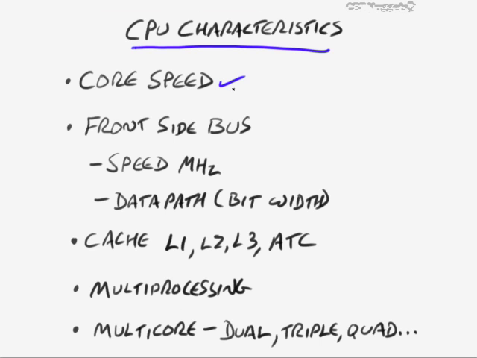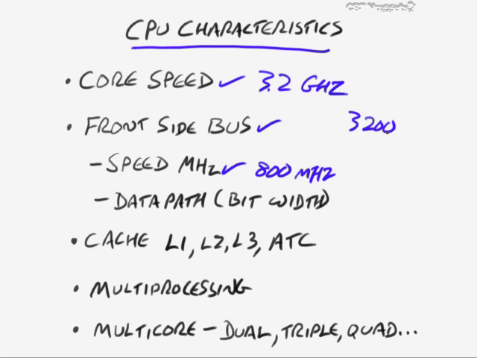So anyway, that's one of the things to think about there: the core speed. It will have to interface with the front side bus at a certain speed in megahertz. So if my core speed is 3.2 gigahertz, and my speed in megahertz there is 800, then I might have to have a multiple of 4 or something like that. For a little clarity, let's convert 3.2 gigahertz to megahertz. That would be 3,200 megahertz, divided by 800 would be 4 even. So I would be using a multiplier of 4 on the motherboard.